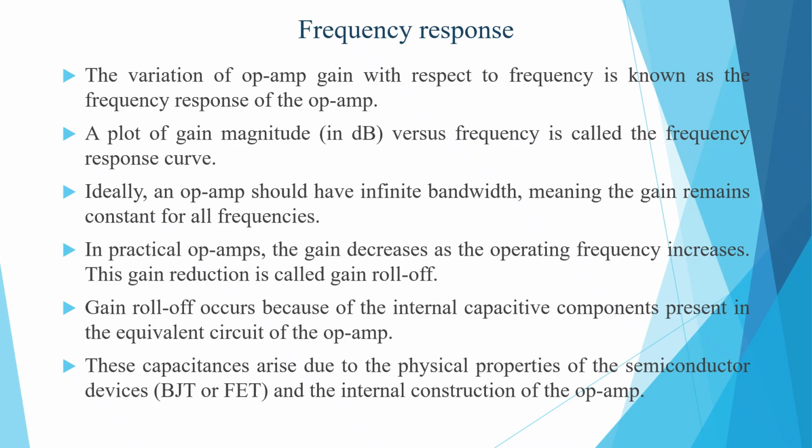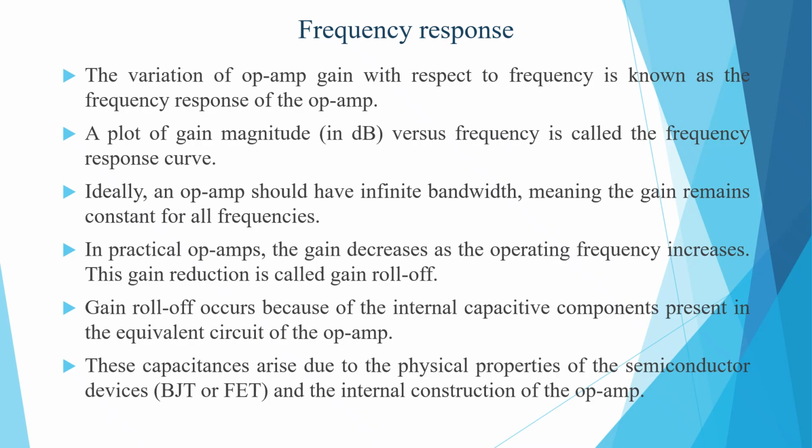Frequency response. Frequency response explains how the gain of the op-amp changes when the input signal frequency changes. To study this behavior, we use a graph called frequency response curve, where gain is represented in decibel, that is dB, and frequency represented on the horizontal axis. In an ideal op-amp, the gain should remain constant at all frequencies. This means the op-amp would have infinite bandwidth.